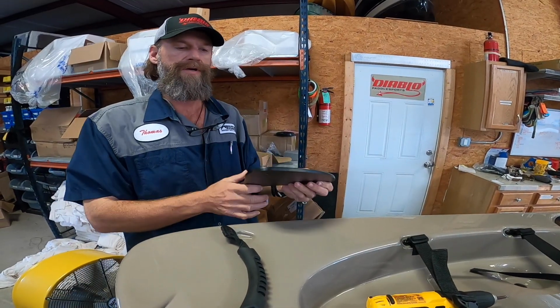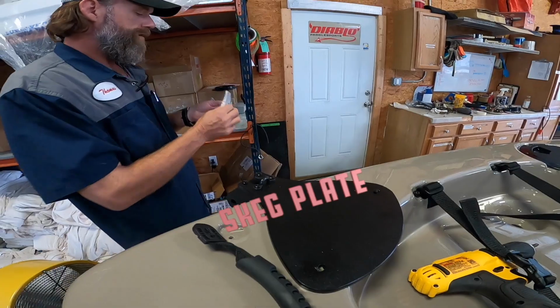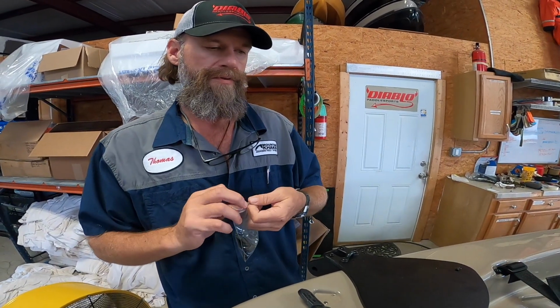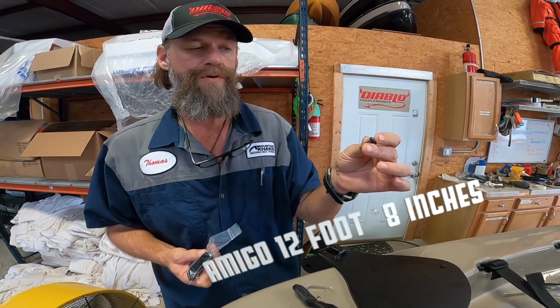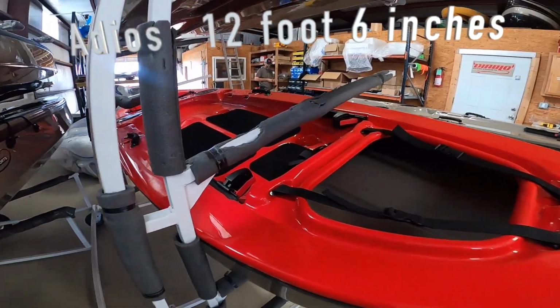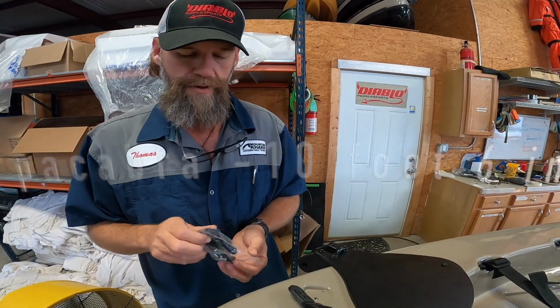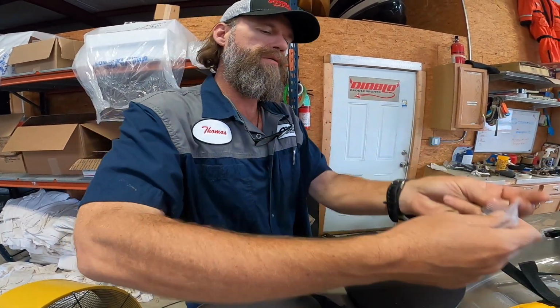So here's the Skeg plate, and then you're gonna have the Skeg kit. The kit's gonna come with a couple of different size bolts in here. If you're doing the Amigo, you're gonna replace it with a 3/4 inch bolt. If you're doing an Adios or Chupacabra, you're gonna take out a 3/4 inch bolt, and then you're gonna replace it with the 1 inch that comes in here as well.